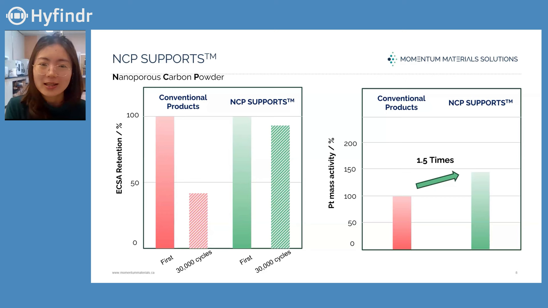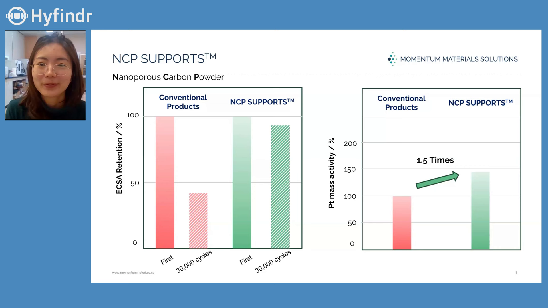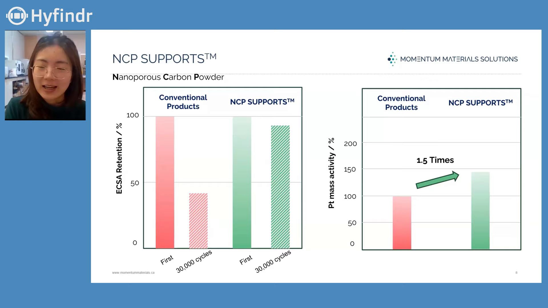We use DOE's accelerated stress testing to measure the catalyst durability of our catalyst compared to the conventional catalyst. We can see from the results that our catalyst support can extend the lifetime to more than double compared to the conventional catalyst support. So just by physically changing the support material, you can extend the lifetime of a stack. Exactly — and by physically changing the support material, we're also able to increase the utilization of the catalyst. The mass activity of platinum is also improved due to the organized structure. So you can use less catalyst and use the stack for a longer time.